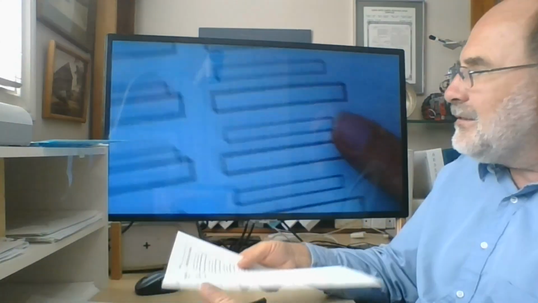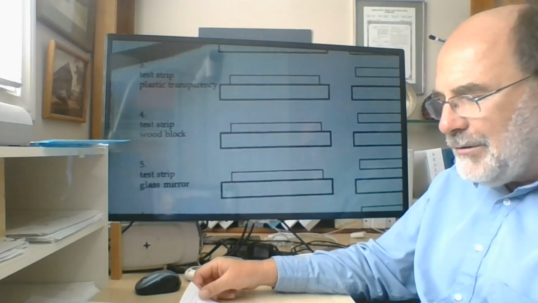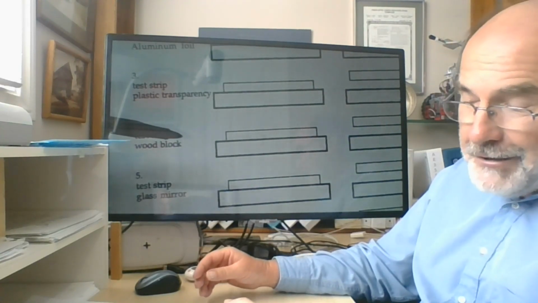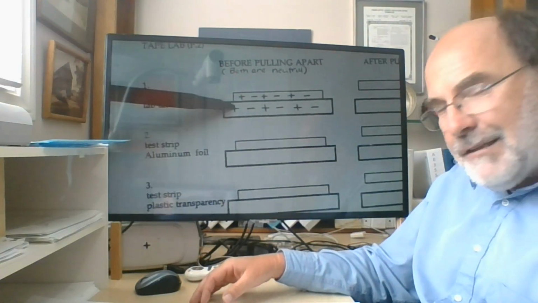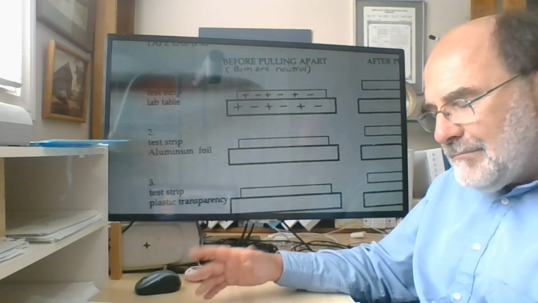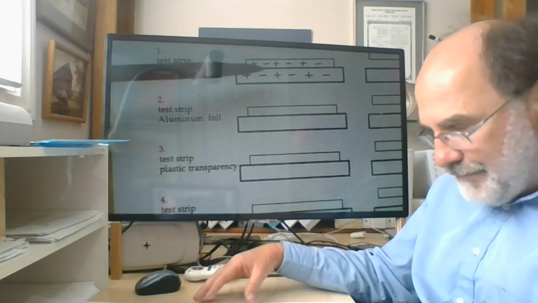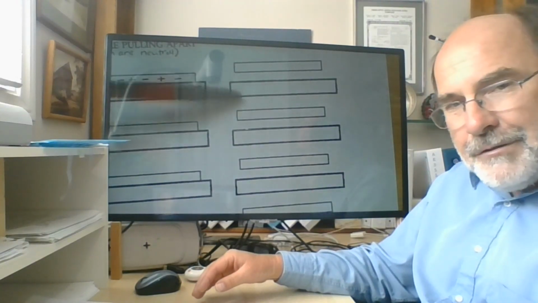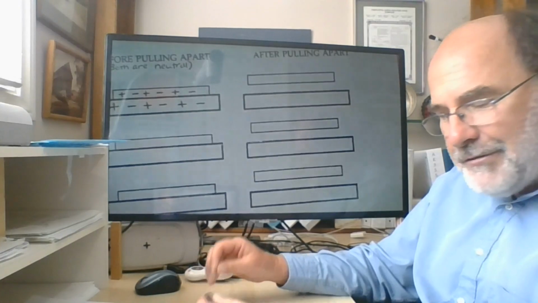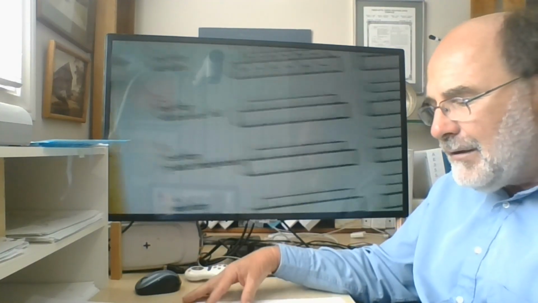filling in, here, I'll show you this way, filling in lots of test strips. So the left column on this is the before condition. And what should it always be? It should always be not like the first example, but an alternating checkerboard of plus, minus, plus, minus, minus, plus, minus, plus, and not 10,000 of them, please. The after situation. So here's the test strip above the test material after they've been ripped apart.